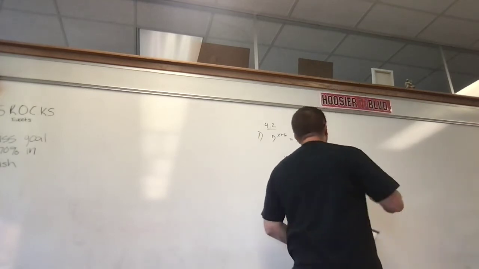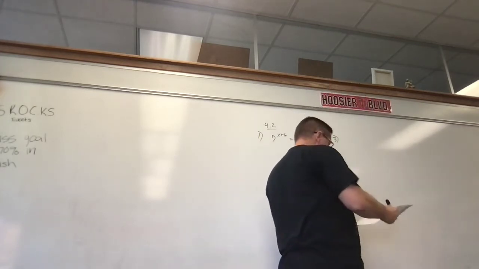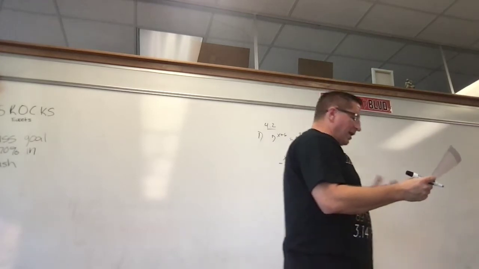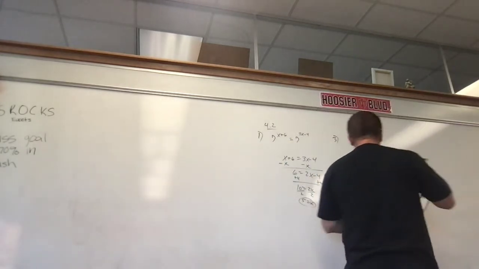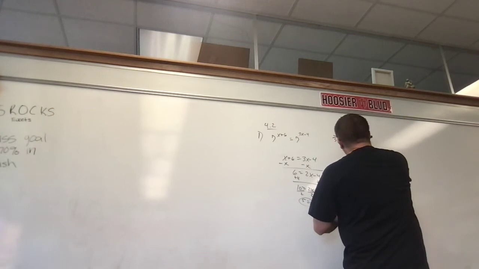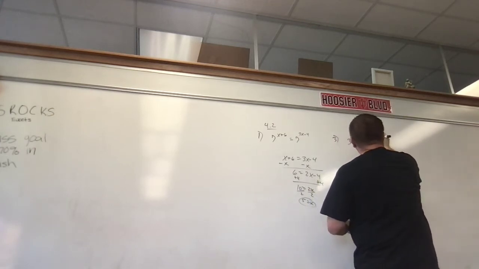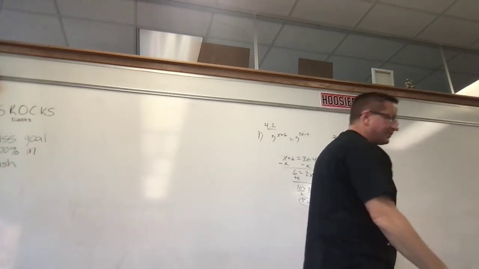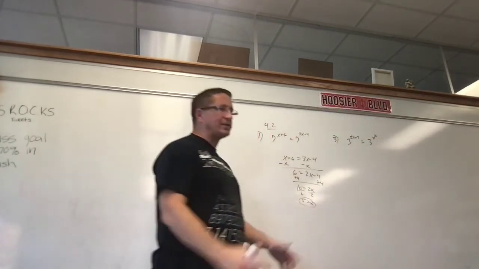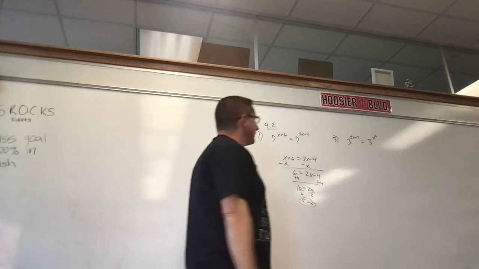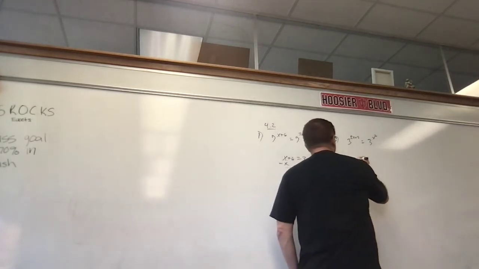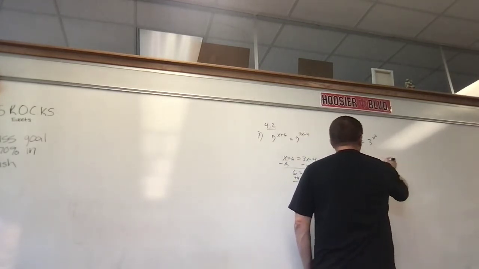Number 3, this would be more like an Algebra 2 question, maybe Algebra 1. Again, you wouldn't see one like this in Algebra 1 or Algebra 2 the way it's written. But you have 3 to the 2x plus 3 equals 3 to the x squared. So it starts out the same. Your bases are the same, so you can just ignore them. We just ignore those 3s. So I'm going to write down 2x plus 3 equals x squared.